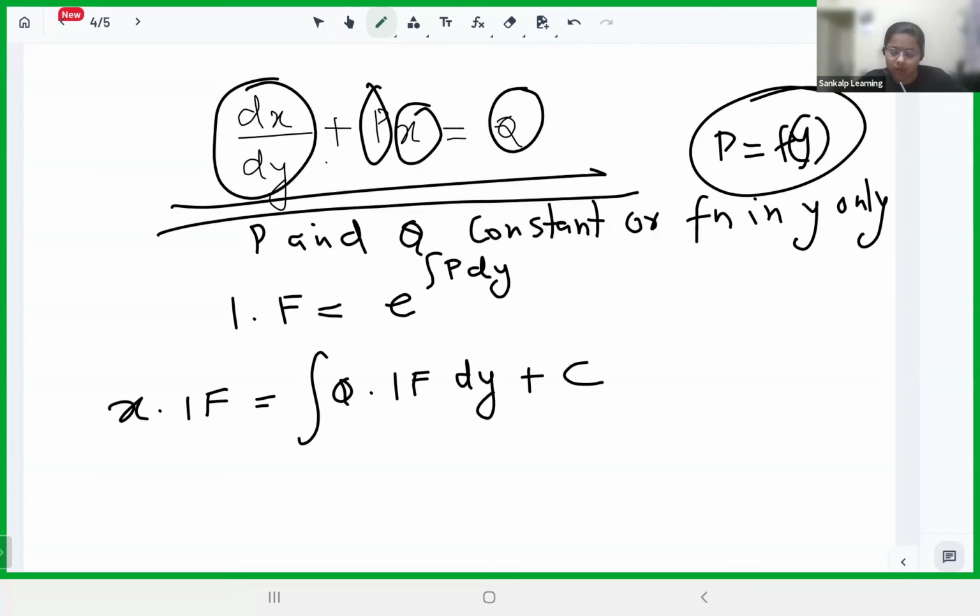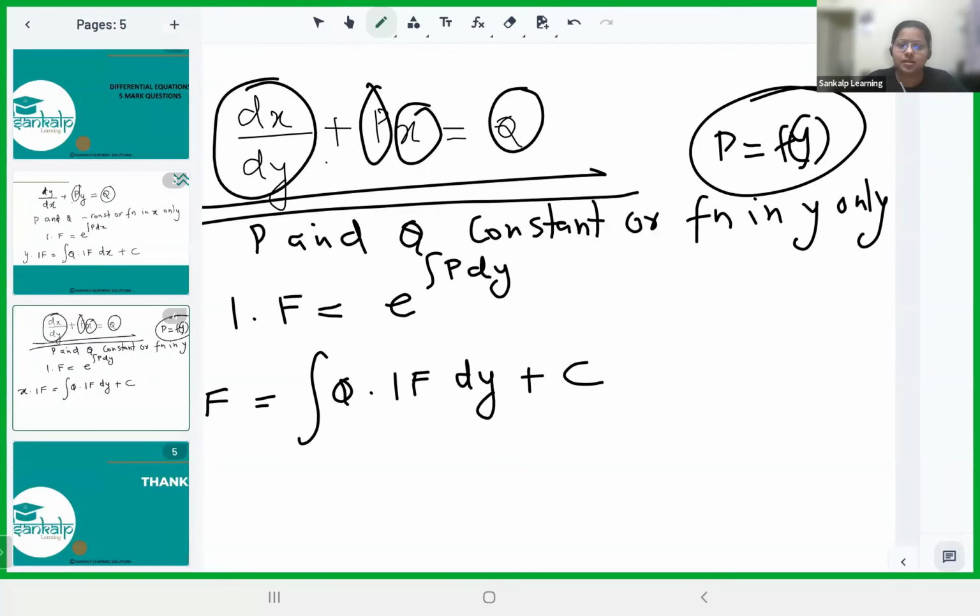All right, so we'll be doing some problems related to this. Mostly in this session, they'll ask you to find the solution of a linear differential equation, and maybe a variable separable form can also be asked. Finding the solution of a differential equation using variable separable form can also be asked, but mostly in the question papers you can see this part, that is solving a first order linear differential equation of this form.